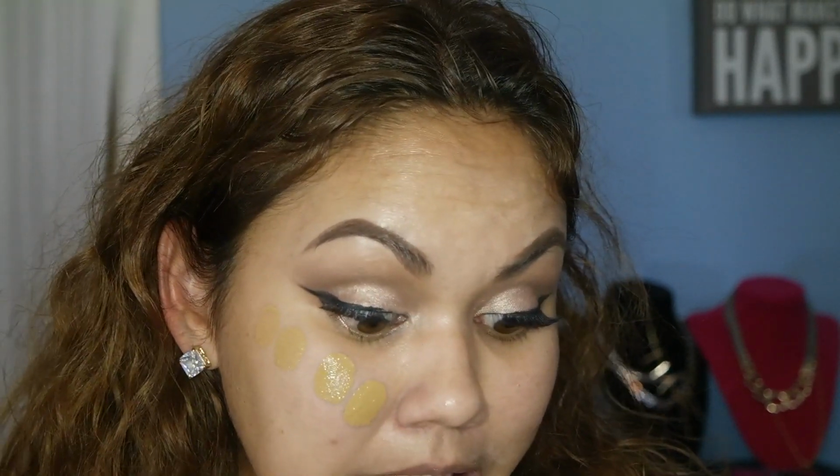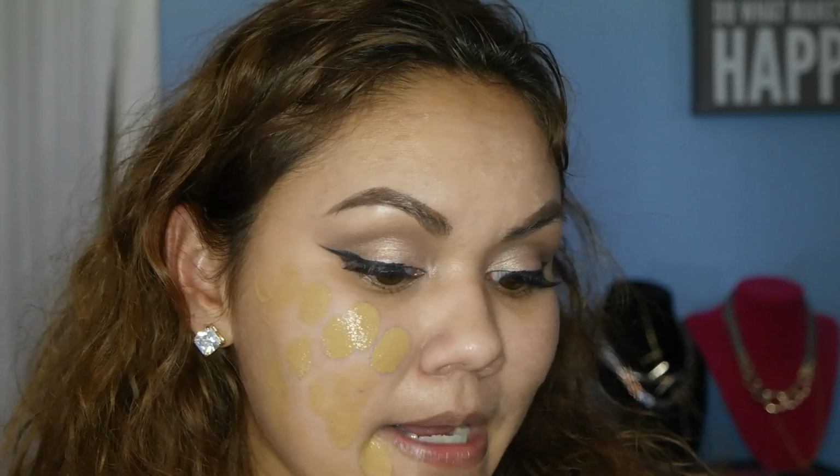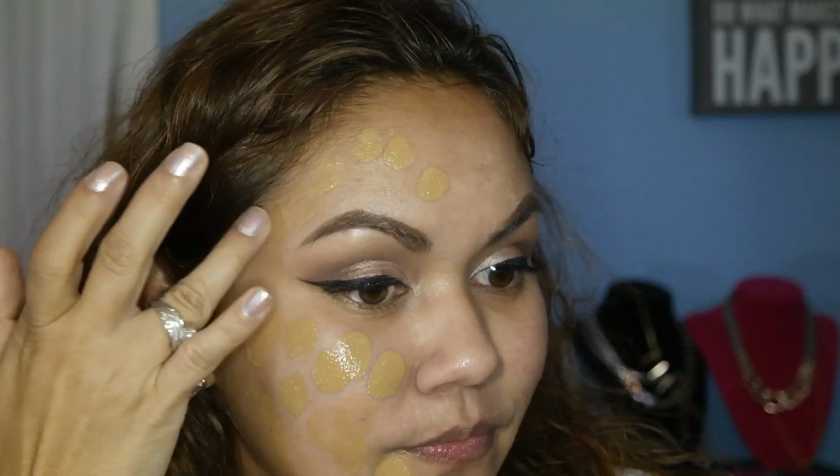All right, so you're going to grab your foundation and you're going to apply it at the back of your hand. What I like to do is apply it on the back of my hand. That way I don't put any product back in, and I don't get any germs inside of it. Even though my hands are clean, you can avoid any germs going into your foundation. So I'm going to dab it just like so.